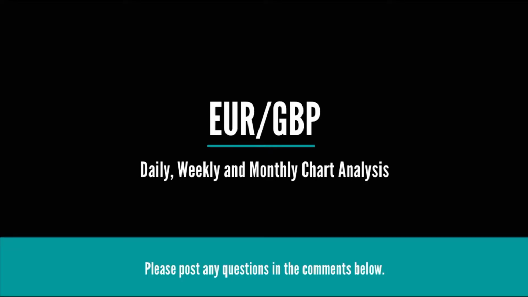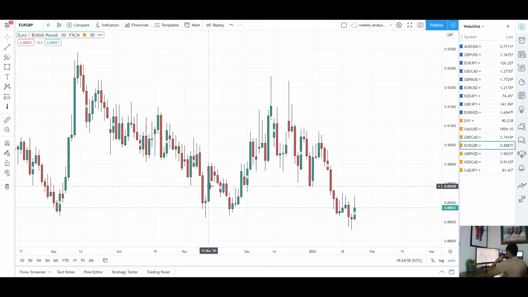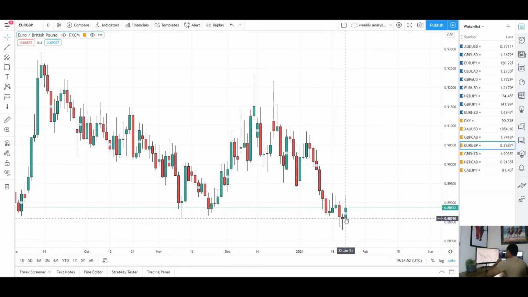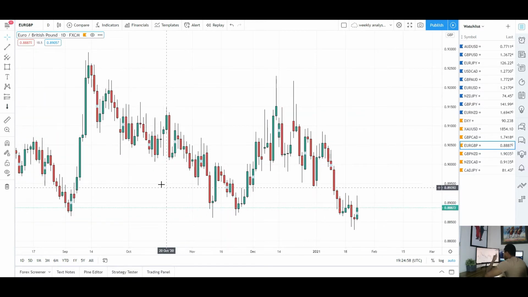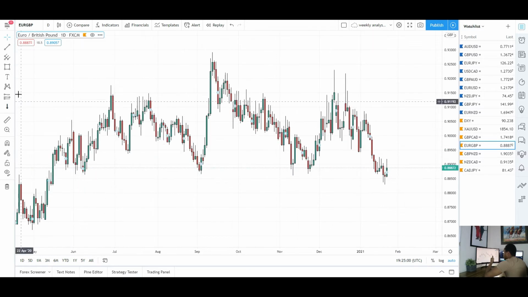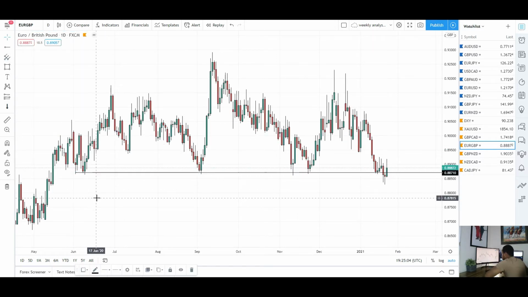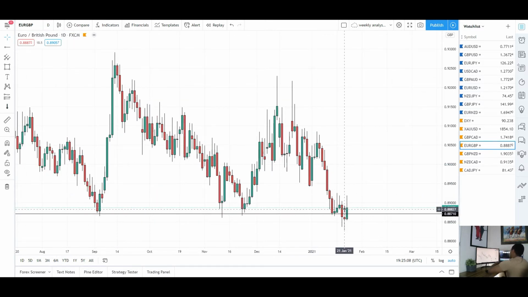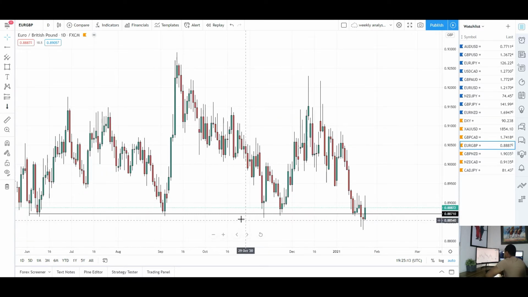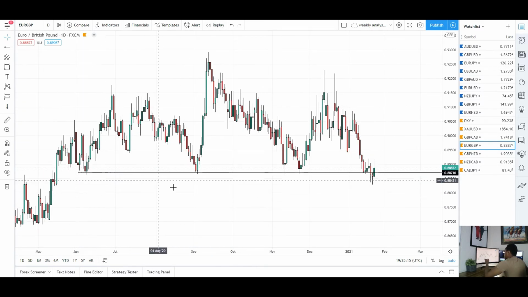Up next is Euro GBP. Okay, so for Euro GBP this week, not too much happened. Again, just a lot of consolidation around there, as you can see on the daily chart. A lot of wicks to either side, to the upside and to the downside. Price is right now kind of stuck at a really key level of support in the market. So if I take this level across, you can see a really strong area of support there. A bit of a false breakout during the week, but as you can see, Friday's candle takes us back inside that area. But again, really strong level in the market.